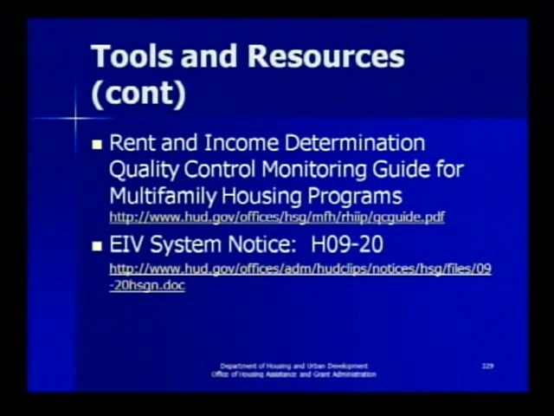I want to also indicate to you, let me clarify one thing that we talked about earlier in terms of the records that are kept in the tenant's file. I forgot to start off with that, but I wanted to make sure we got that in: any tenant-supplied documentation that is provided to you, such as check stubs and all, needs to be copied and the originals returned to the tenant. The copied version is what you include in the tenant file.